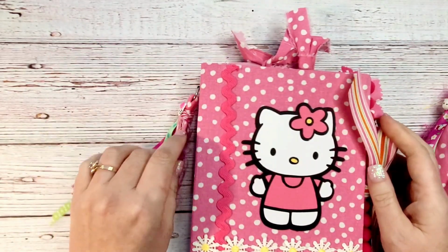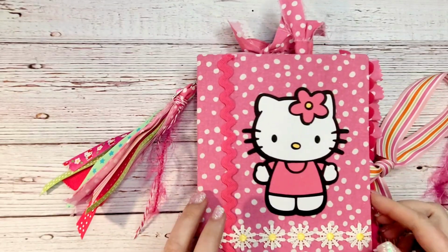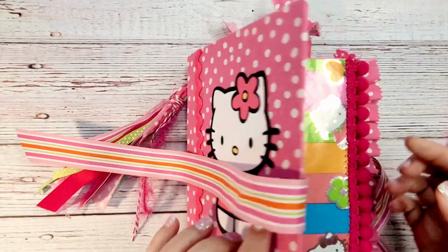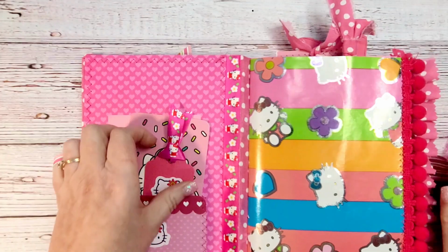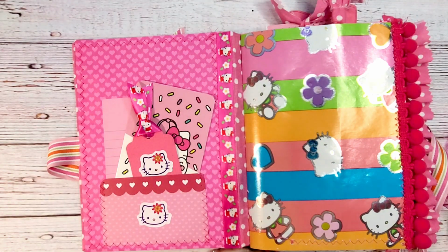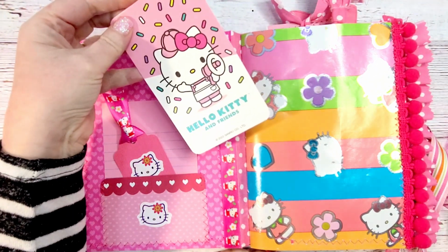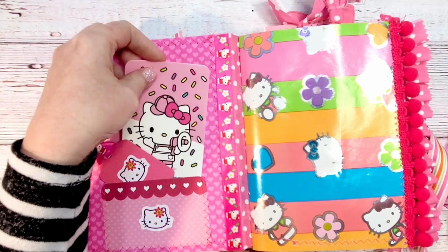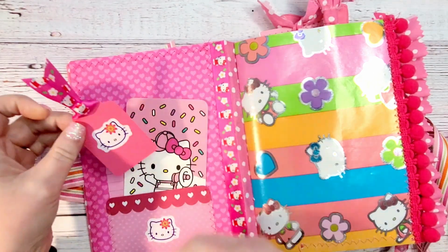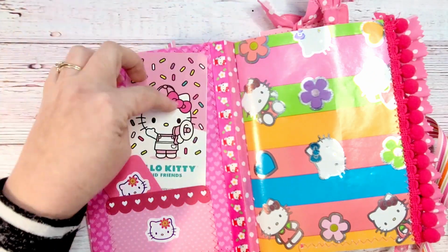So let's just go through this one here. And this will be Hello Kitty book number 1. I have this really fun ribbon that is glued into both the front and back cover, and then on the inside here there's a pocket. I have lots of vintage Hello Kitty stationery that I used, as well as stickers, and then some other Hello Kitty cards that I've found, a mix of vintage and modern Hello Kitty supplies. So there's a little tag and a card, a flash card.